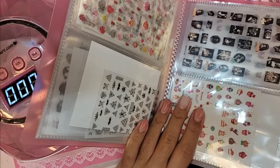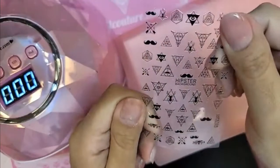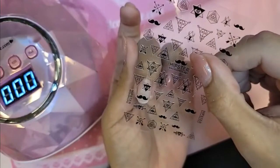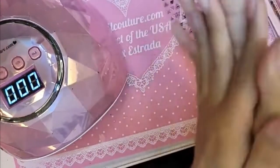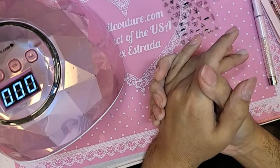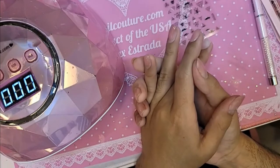I've seen them painted before. How does he wear them though? I'm not sure. So this is kind of like something a dude could wear, right? This is the hipster sticker. Hipster background. This is kind of cool. We'll do this one. So for the base color, something neutral. I don't want to do it black because then this won't pop out. Which color? It's not like I don't have any, huh?